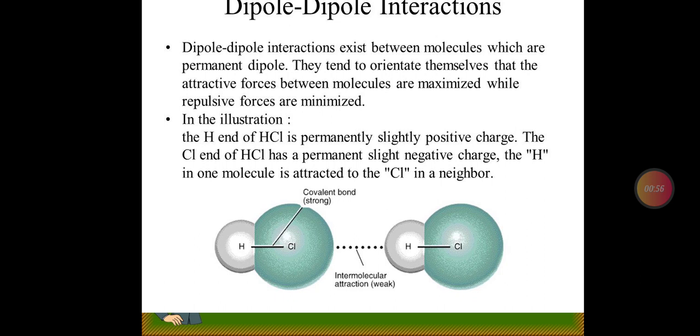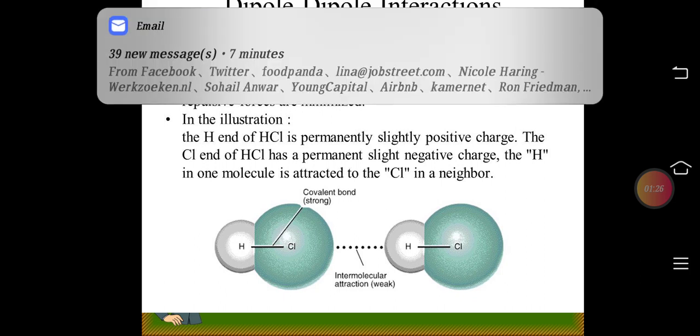When this dipole comes close to another molecule of its same type, forces of attraction are established between them, and these forces of attraction are said to be dipole-dipole interactions. Any molecule with an electronegativity difference establishes such forces of attraction with other molecules. All right, let's see this with the help of this illustration shown in front of you.